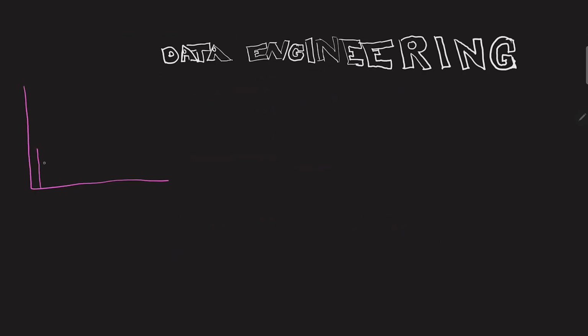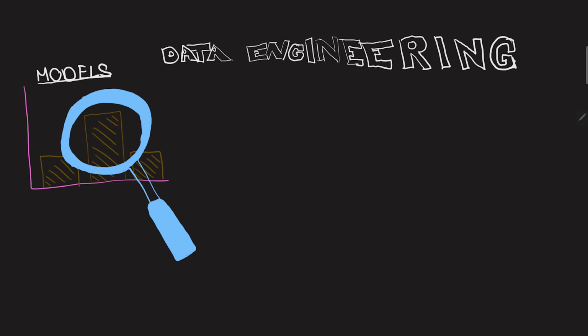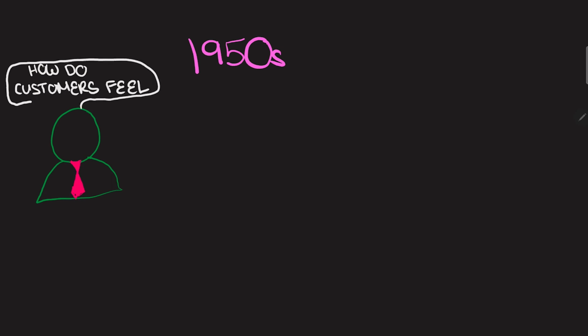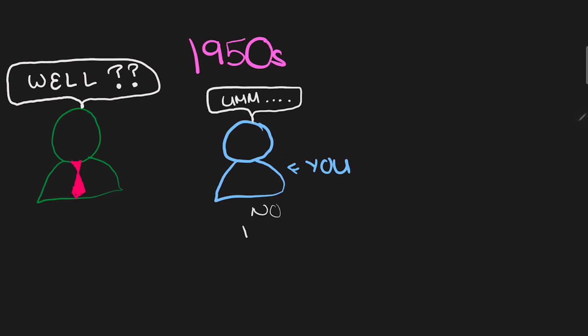The data engineer. The temptation when thinking about data is thinking about all the cool models you can make and how you could analyze the data and all that lovely stuff, but all of this comes much later down the timeline. The best way to explain this might be a little example. Imagine you work in the 1950s and your boss wants you to find out what customers think of the business. And then you go into the meeting and your boss is like, well, what do the customers think? Of course you don't know because you haven't collected the data.